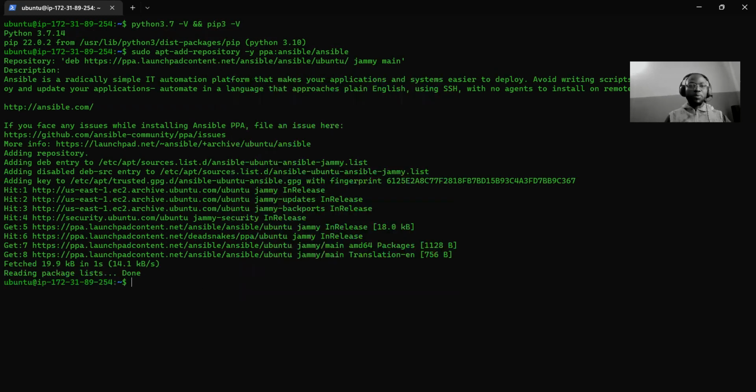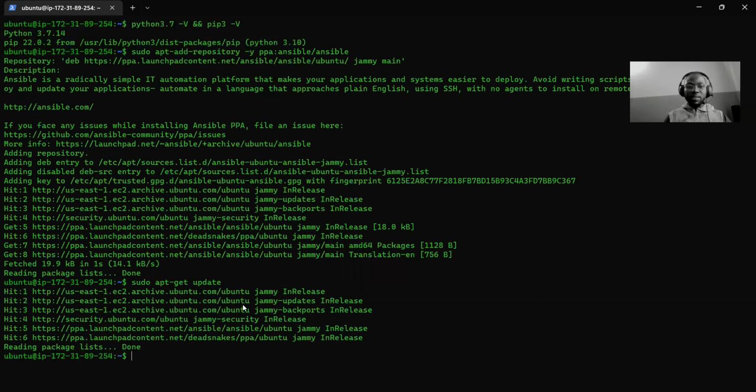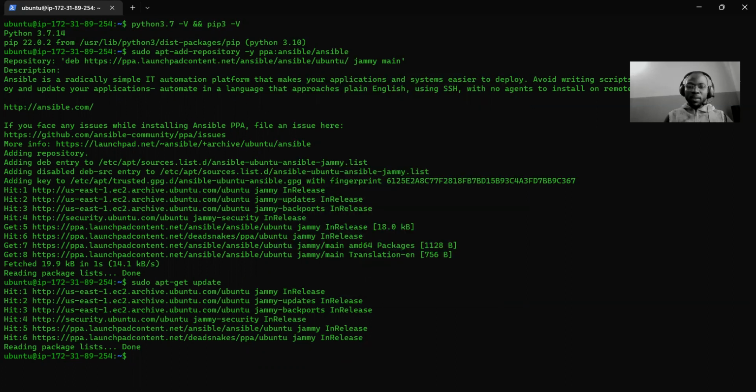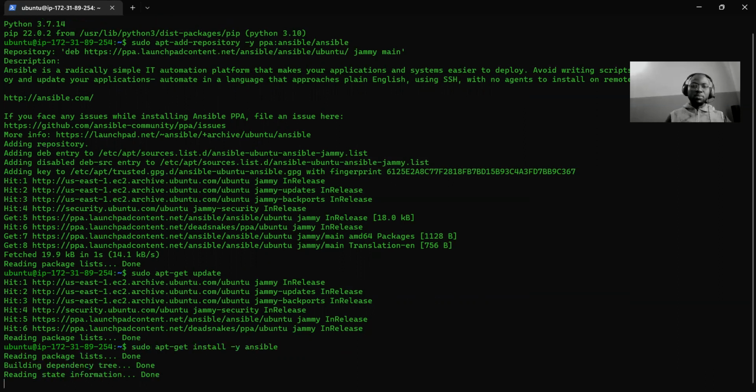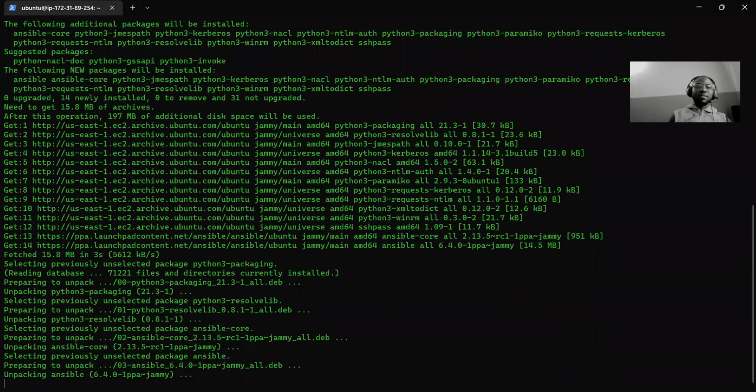We always have to update our machine so there won't be mistakes in case there are packages that are quite old, or they might not run without a necessary update. So the main thing for the moment is installing Ansible. That is what we are doing currently. So we have our Ansible package being installed currently.